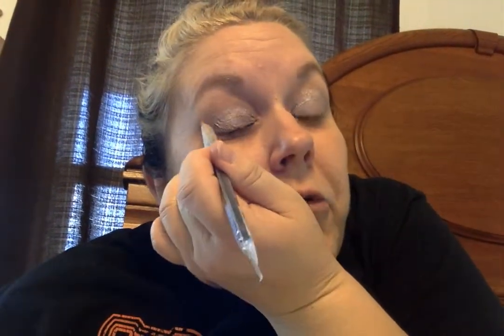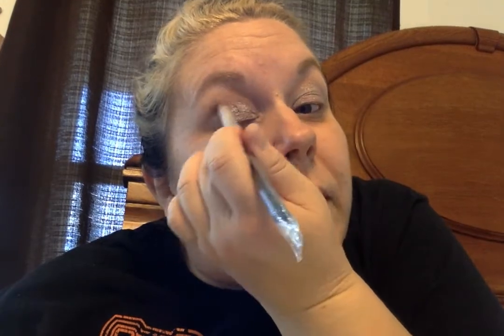We're supposed to be getting one cream shadow a month, I think, maybe through the end of the year, and I'm really, really hoping for some that are going to be more matte, because I like matte colors. Like, I love our matte pigments, but the cream shadows are so much easier for me to put on when I'm in the car. So yeah. So there, that's done.